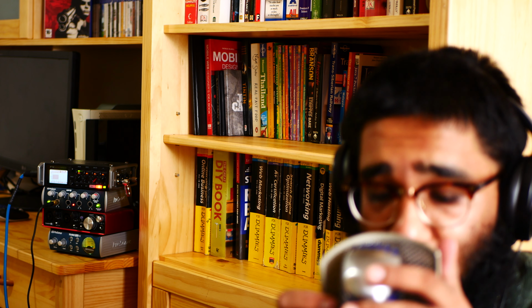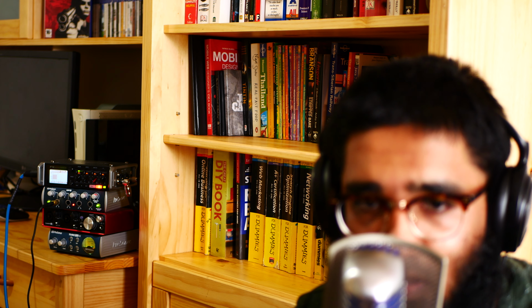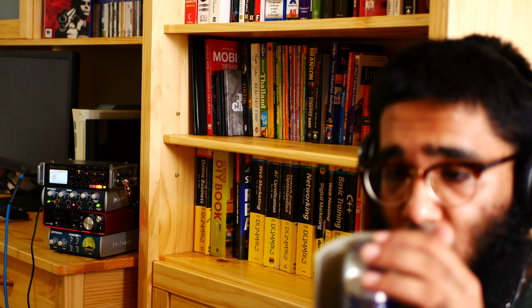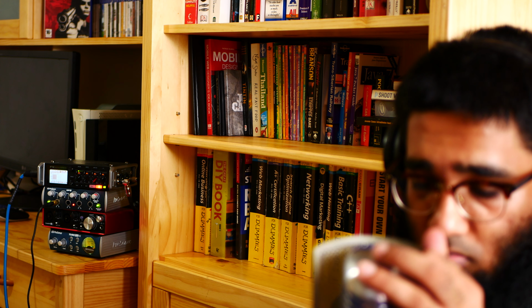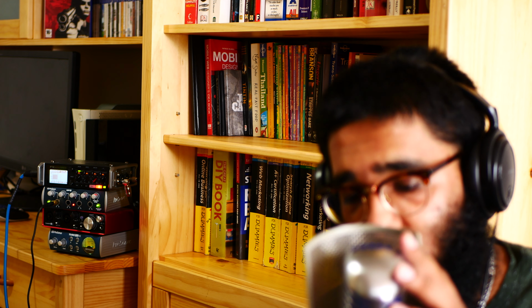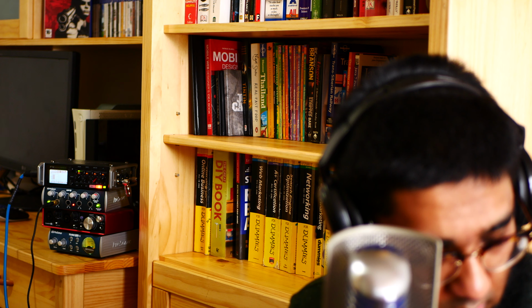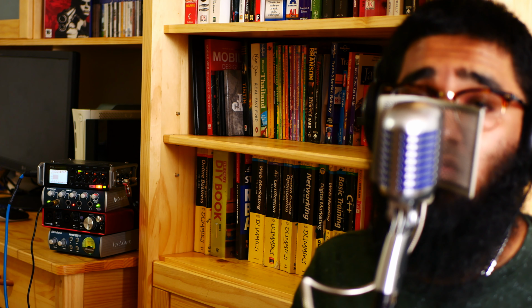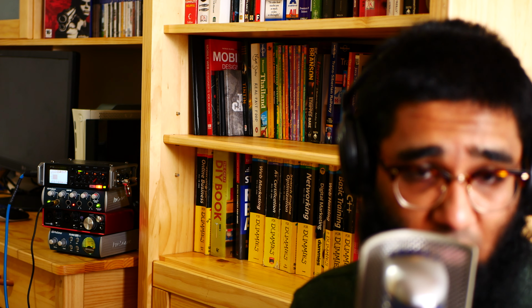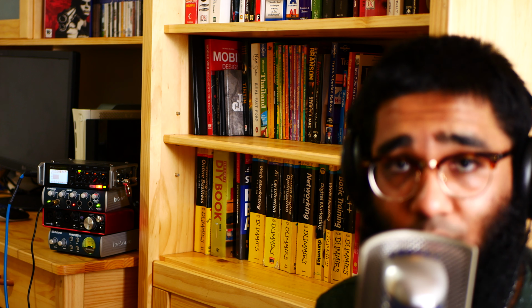I mean, definitely this is a very high quality pop filter. When you say cheese pizza, I can hear much better sound with this Blue pop filter, to be honest with you. I am literally very much impressed with the Blue pop filter. So this is a must buy. I can easily recommend this pop filter.